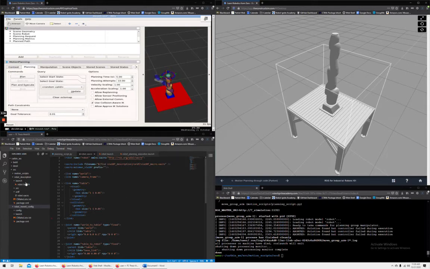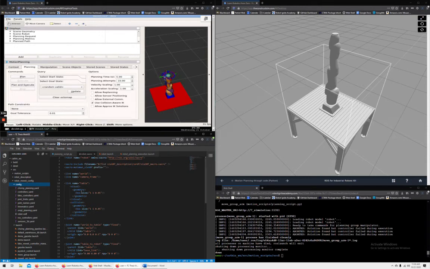So again, here we have our robot description package that creates the robot itself, the MoveIt config package with its launch files and its config files for the different movements. I also had to create a controllers.yaml file to link the Gazebo simulation that we're seeing here with the RViz simulation that's created with the robot URDF.